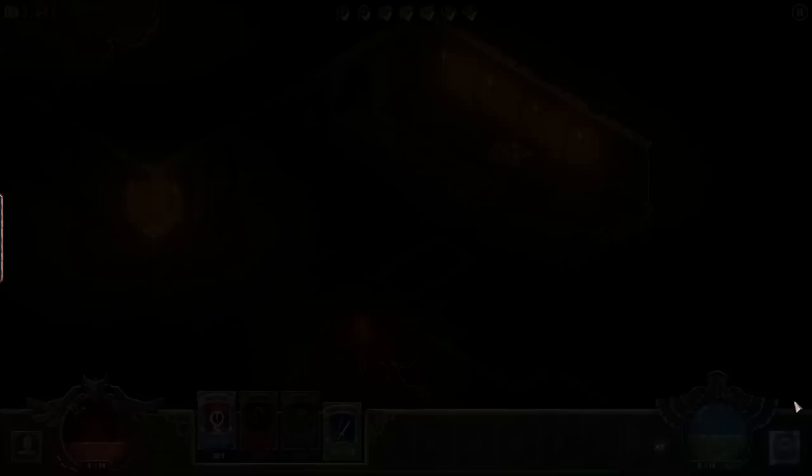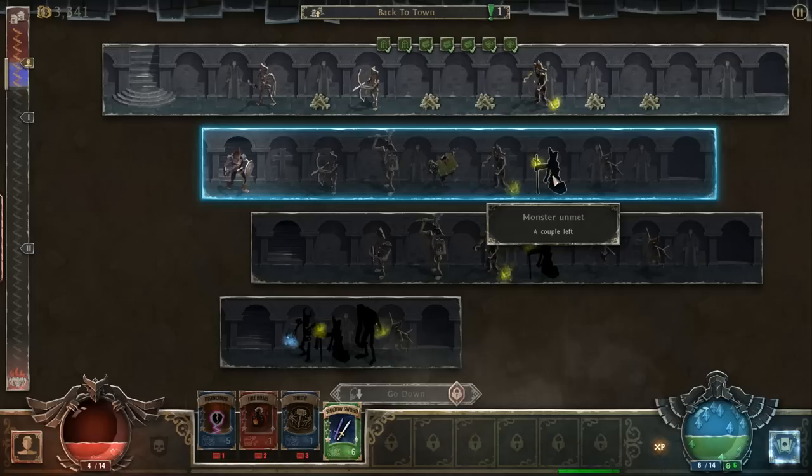Now, anything new in here? This is a Skeleton Sorcerer. Yes, there's one unknown thing. It's like some kind of floating bishop of sorts. Nice. I definitely need some heals.